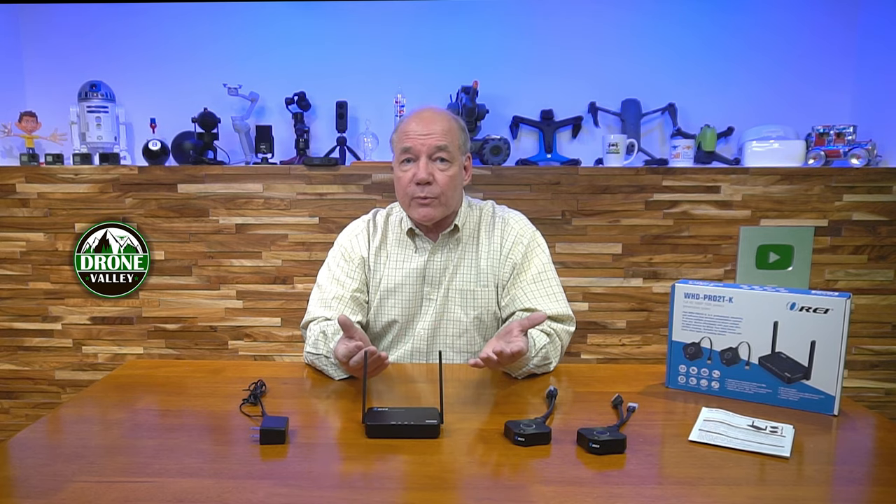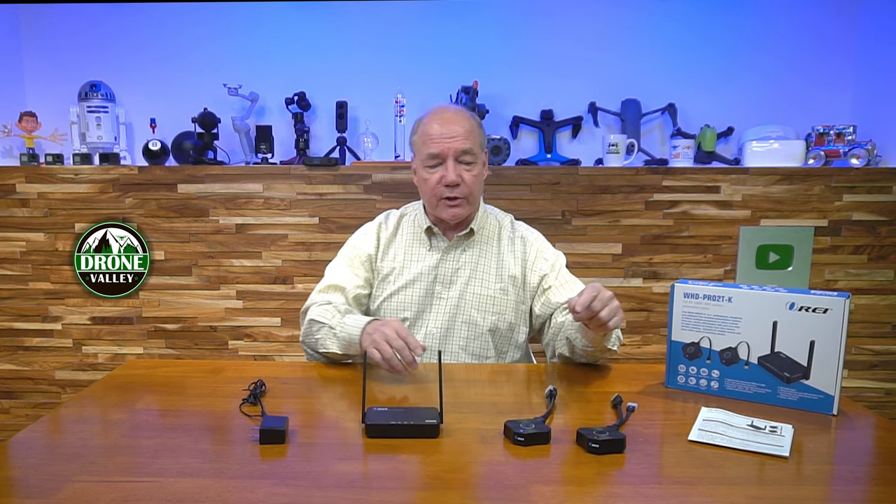The product makes it incredibly easy to share media content by simply connecting these up to any device, which will then broadcast that media signal to the receiver so you can display it on a monitor. It's the perfect solution if you have a conference room with one display shared among a bunch of presenters, or at home if you have a widescreen TV and need to connect up a bunch of different media devices to it.